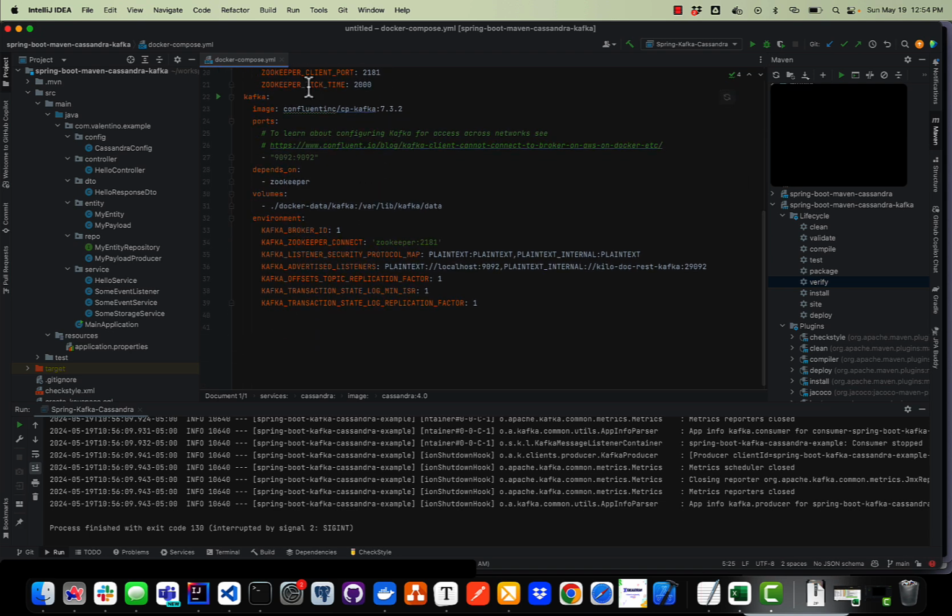But for the Kafka example, we're using the Confluent version of Kafka. And additionally, we have to add some settings to tell it that it's able to talk to external brokers who can publish to it. And I'm setting all the replication factors to 1 because we're not going to be running a cluster. But just as with the Cassandra data, we are storing the Kafka data locally, which can also be useful because the Kafka data is actually stored as raw text on the file system. So it could be useful for sometimes debugging stuff with what partition data went into.